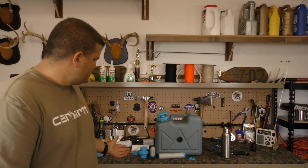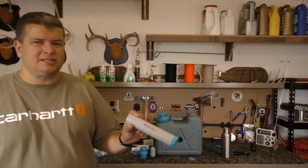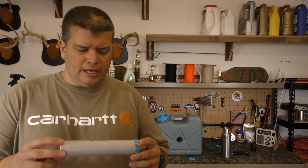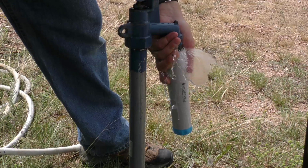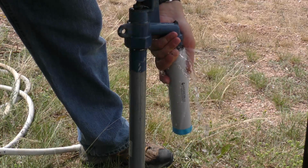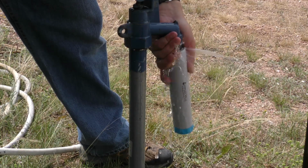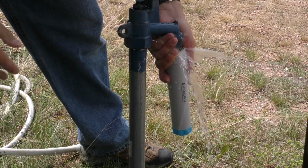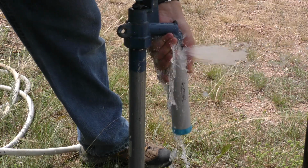Now, the other thing is these filters will last up to 10,000 gallons. And with any hollow fiber technology, you really have to be careful about getting it clogged. The good thing about this one is it's very easy to backflush. If it does become clogged, all you have to do is basically pump water back down through it in the opposite direction. I just took it to my faucet, stuck the faucet against it, and it comes out real easy. It's not a hard deal to do at all.